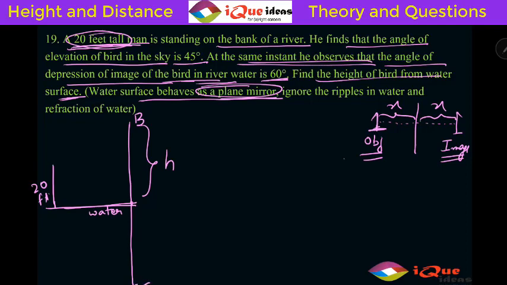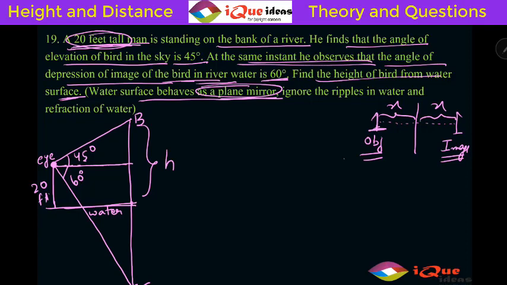But the man can see only from his eyes, not from his foot or any other part of the body. So this is the horizontal line. Man has to see from the eyes only. So the angle of elevation of the bird in the sky, this angle, is 45 degrees. And at the same instant, from the same eyes, the angle of depression of the image of the bird will be this angle, and that is 60 degrees. This is where a lot of people make a mistake, right? You have to see, this is the eye, because the eye of a man has to be at the top of the body, right? So from there only he can see.